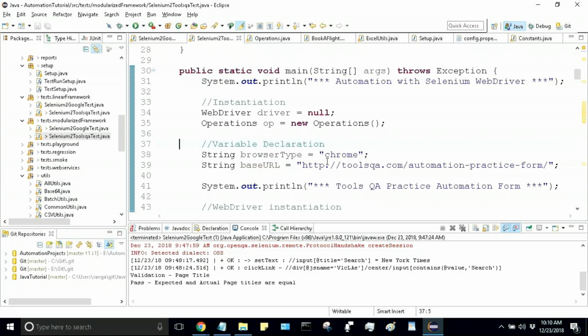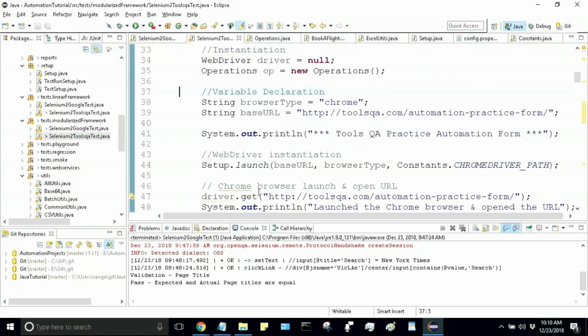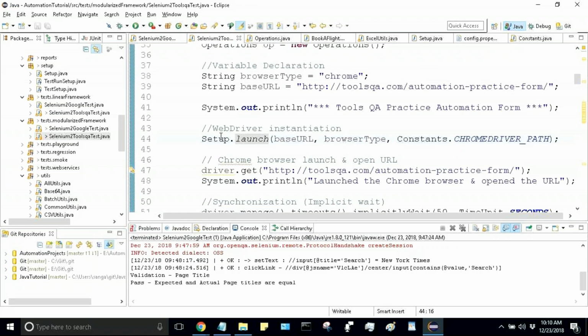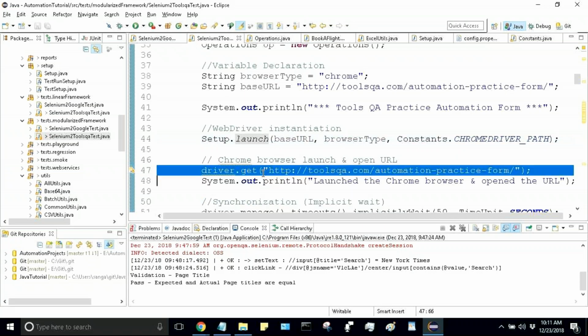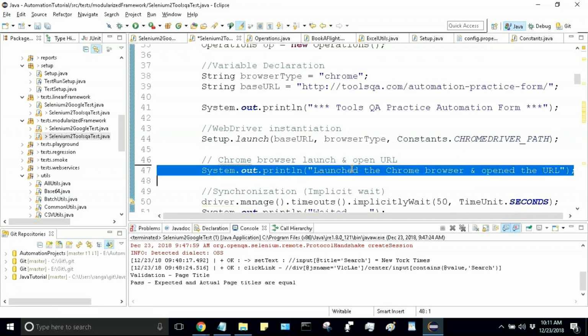So what I'm doing right now is launching the browser in a reusable manner instead of coding everything here. We have replaced the system.setProperty, and WebDriver is called new ChromeDriver, and now driver.get. This is also done, so I'll remove this, and this is already done from the setup level.